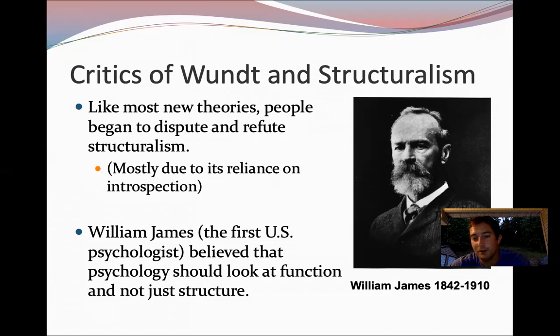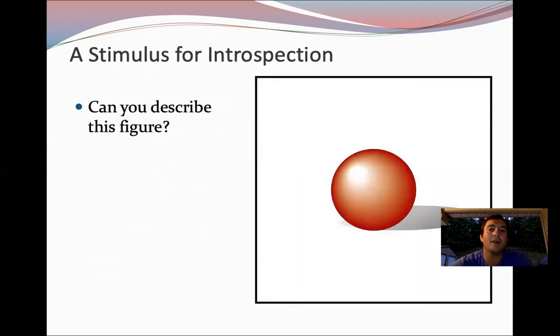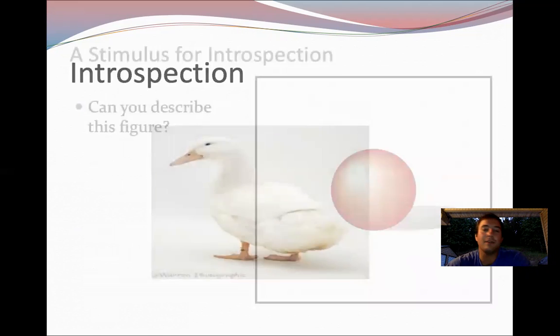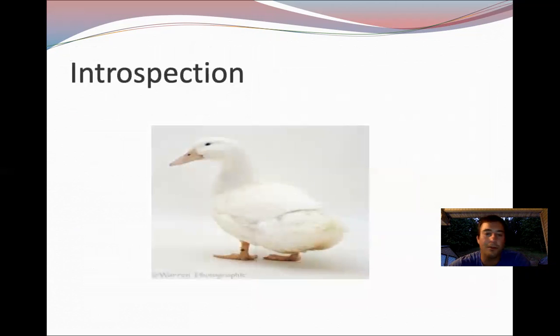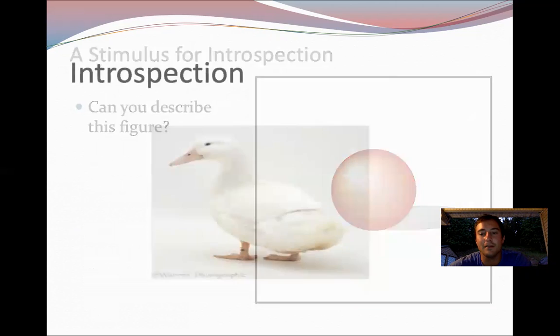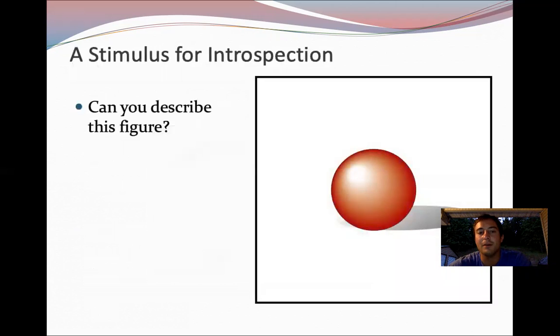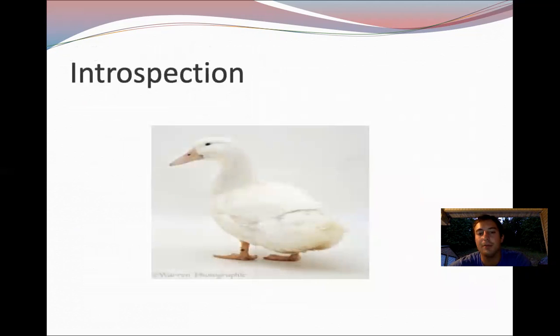Hence the name functionalism, right? Okay, so there's introspection. I just had a few examples. I'm not going to go over them with you right now. It's just what you think of. Well, what is this ball? Right? What do you think of it? Describe the figure. Same thing with the duck.